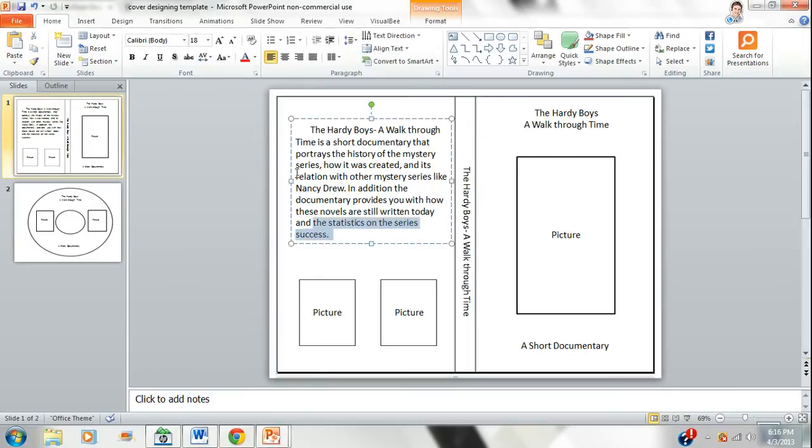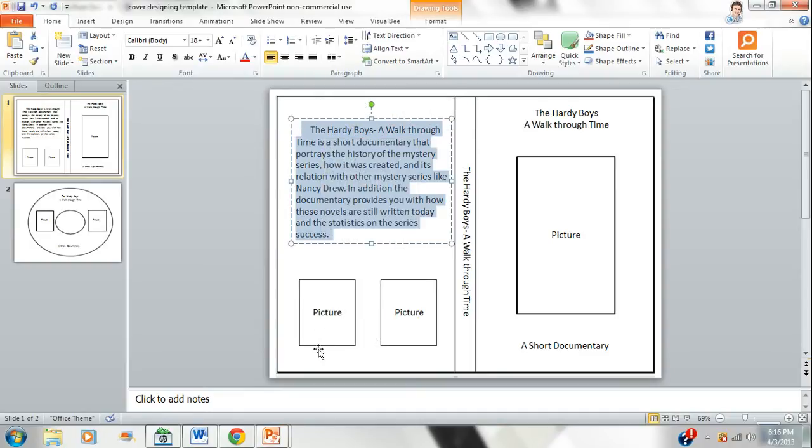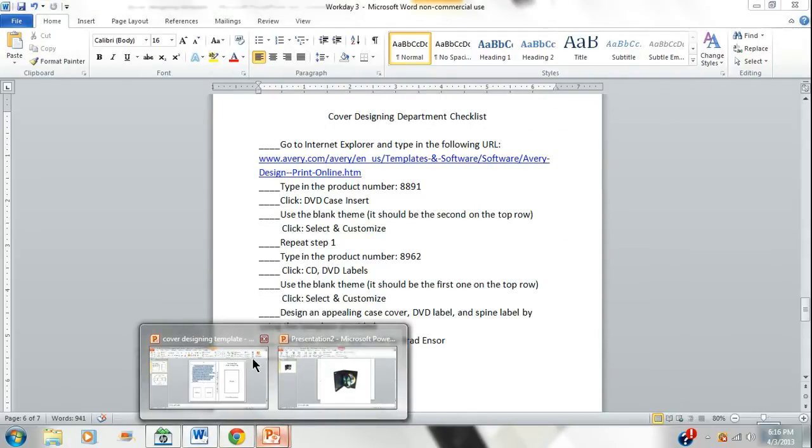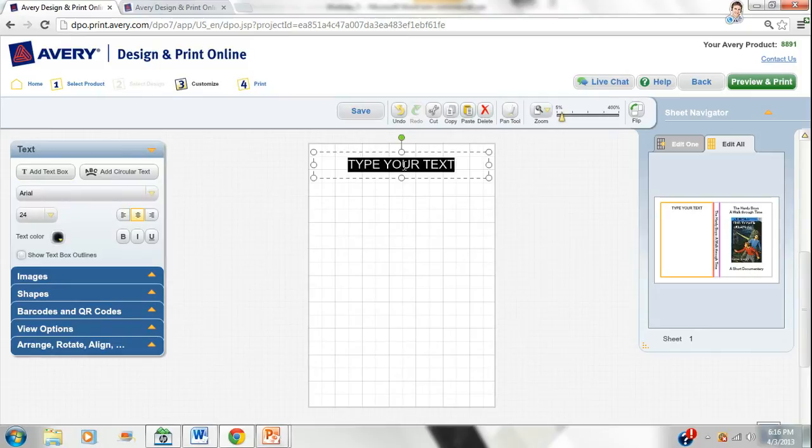For the interest of time, so you're not watching me type this whole paragraph, I'm going to copy this synopsis. You're going to click add text box, and then start typing what it said.